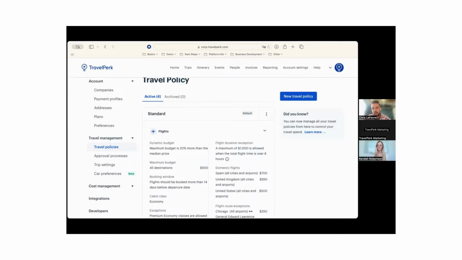So a lot of my clients will find out post-implementation that they frequent a specific route that's actually a little bit more expensive than they thought it was, right? So maybe then we add a route exception into the policy, loosening that up for them or tightening it up depending on what we see and taking it from there. So again, just really using data to drive the decisions is one of the super exciting value props of a TMC like ours. 100%.